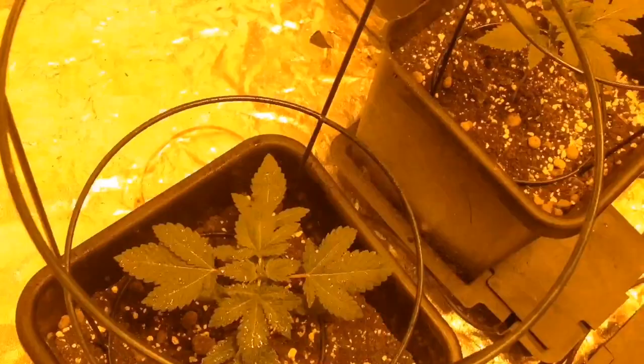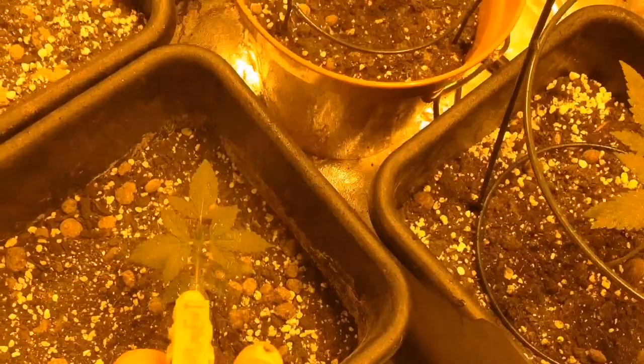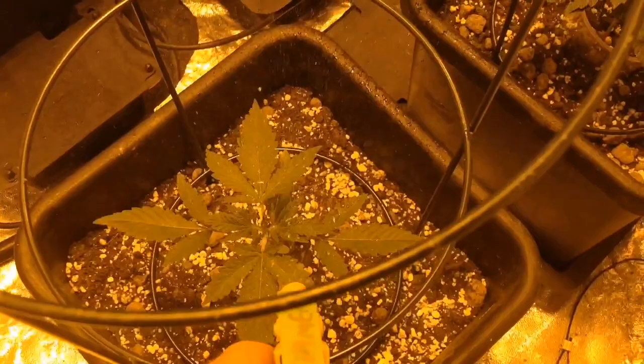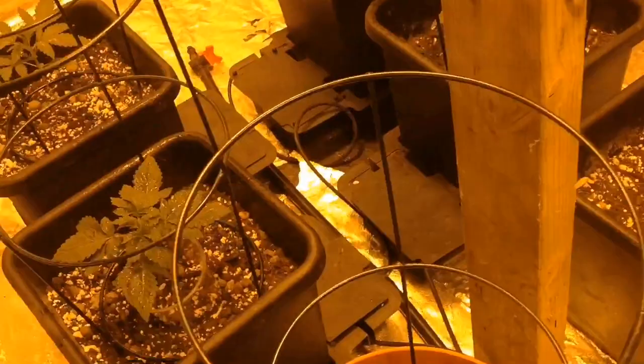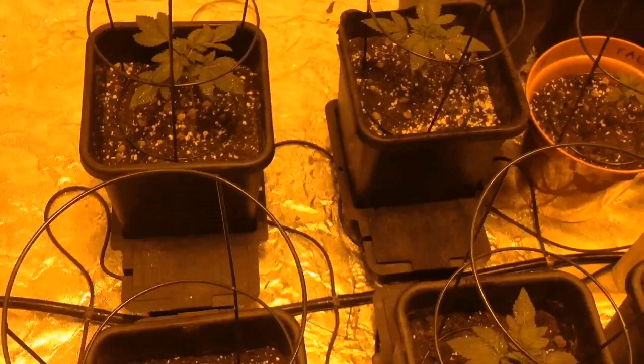Really have just left them to their own devices on the autopots. I've made the mistake in the past of being a little bit too worried about feeding them too much in the early stages. The plant just doesn't have the right time to establish itself when you're overfeeding the roots, and the roots become stagnant and then you get lockout — all that sort of stuff that you don't want. So you've just got to let them do their thing. Make sure they've got enough to keep them going whilst they're in these very early stages, and be diligent with your feeding and watering processes. These have just been running off the first initial watering — the soil was pretty moist anyway.